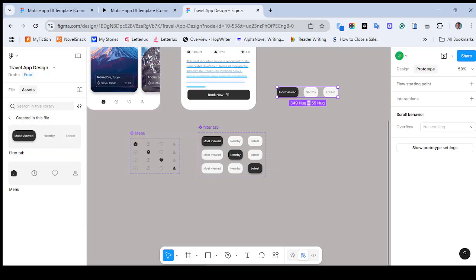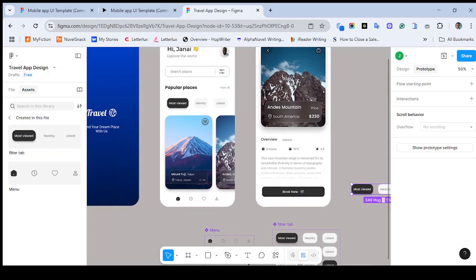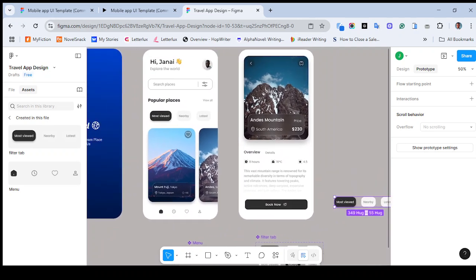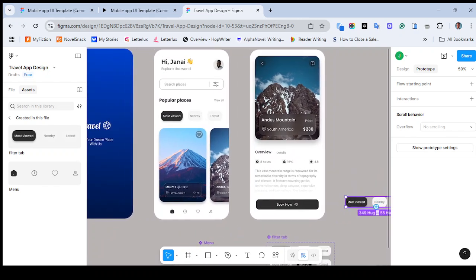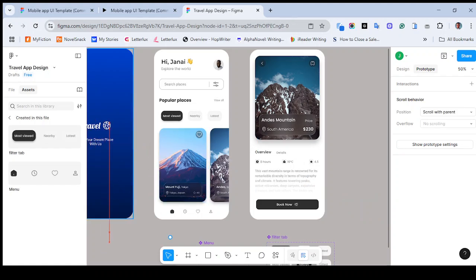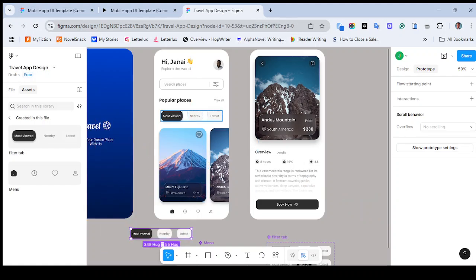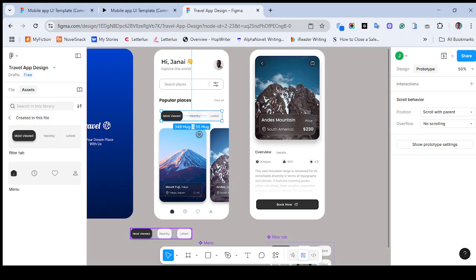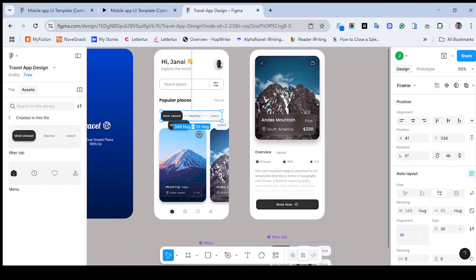Before we get into that, let's exchange this with this. Let me capture the height.